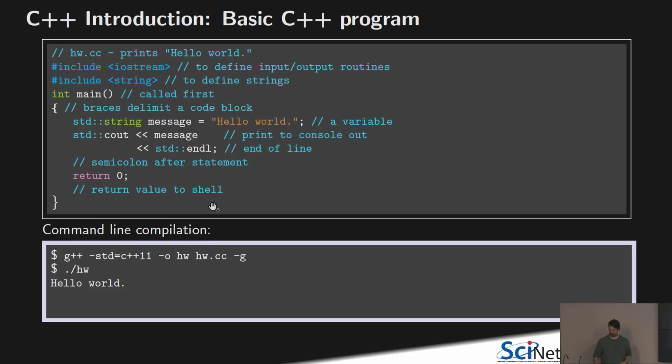I'll put this one up just to remind you, if you're not C++ native, that this is kind of what C++ programs look like. Every C++ program has a main function. Functions are denoted by having a type that they return. Every function returns a number or a variable, then its name, and then possibly some arguments. In this case, between the parentheses, there's no argument, so this function does not get any argument. The main function is the first function that's called in a program.